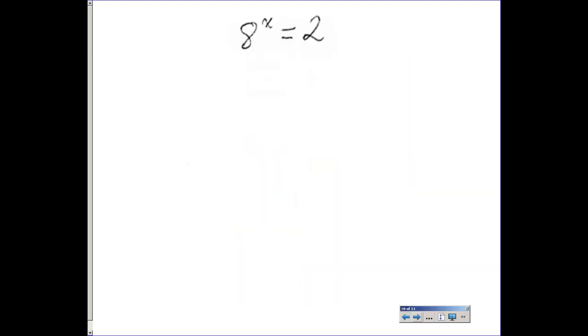Here we're going to go ahead and solve an exponent. And we've got an 8 to the x power and a 2 to the first power. The problem with this is they both don't have like bases. So what we need to do is rewrite this one to have a base of 2. So we're going to go ahead and put a 2 to the first down here. Now we're going to leave the x on the outside, but we're going to call this 8. We're going to call it a 2.